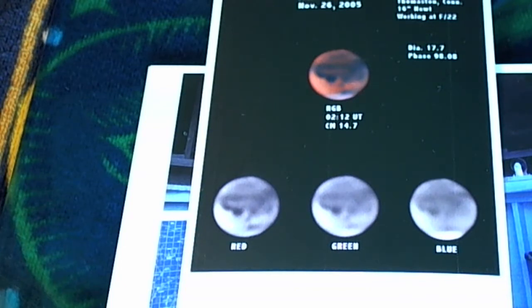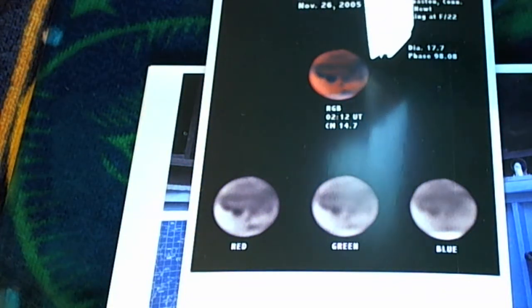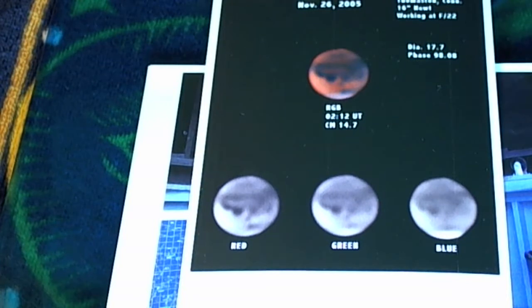Also, it's hard to see in this image because of the reproduction of copying this photograph to the webcam. Notice off on the right-hand side of the disc over in here, I know you really can't see it here, but believe me, I can see it, it's there. There's a very slight white haze. That is also coming from the blue image over on this side. And that is morning mist and clouds that occur on Mars at times. But anyway, that's how you get color images from a black and white camera.